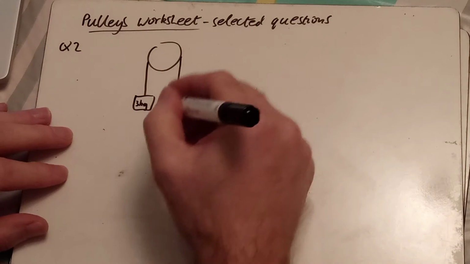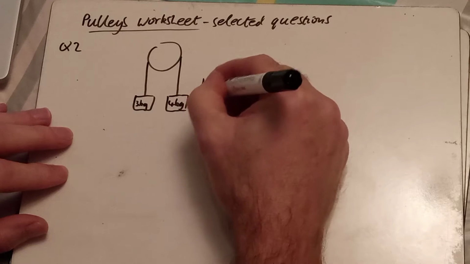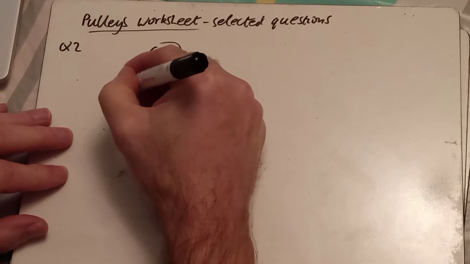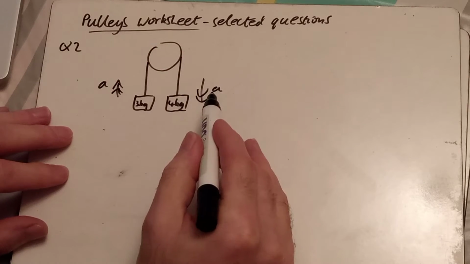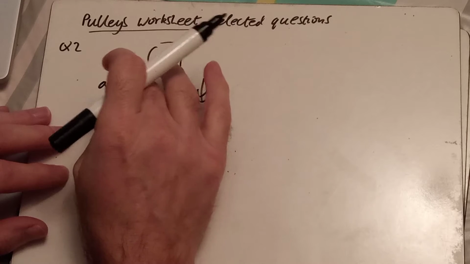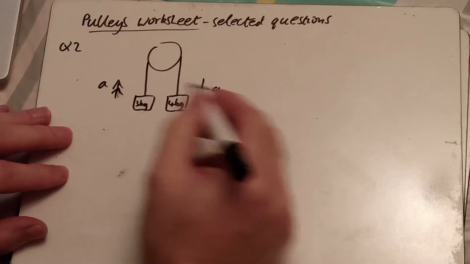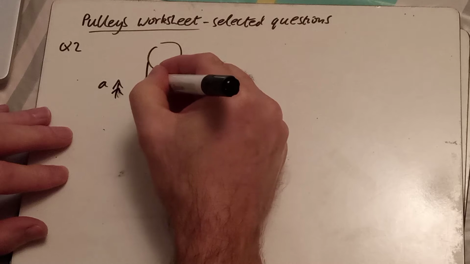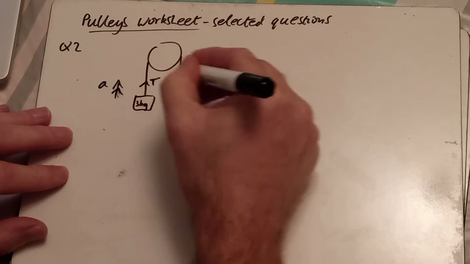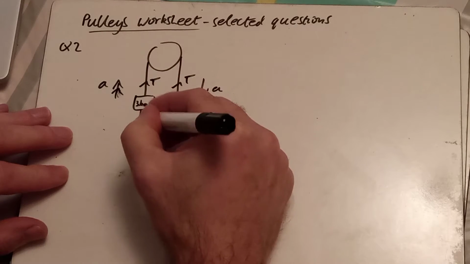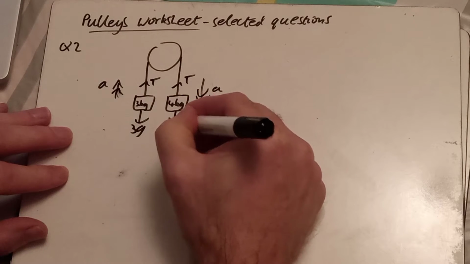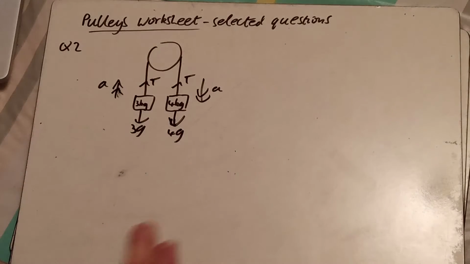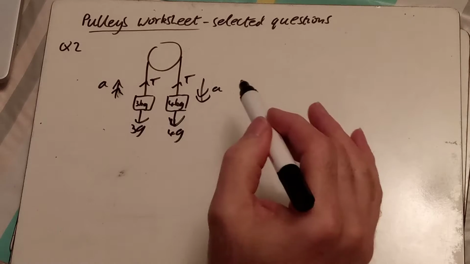First part is standard. Obviously, of the 3 kilograms and 4 kilograms, the 4 is heavier, so it's going to go downwards, and the 3 one's going to go upwards. It's got the same value of acceleration. Remember I said the other week, it's not the same acceleration because they're in opposite directions. The inextensible string means it's the same value for T. I've got the weights, 3G and 4G there. Especially when they give us the masses, it is fairly standard.